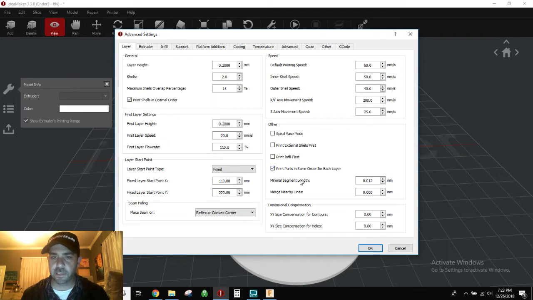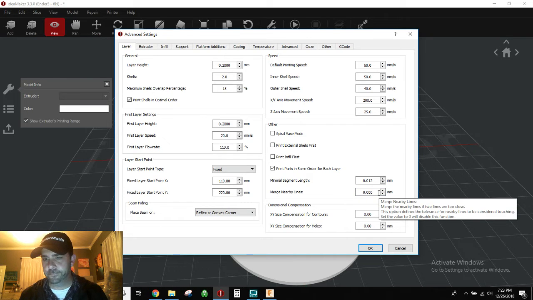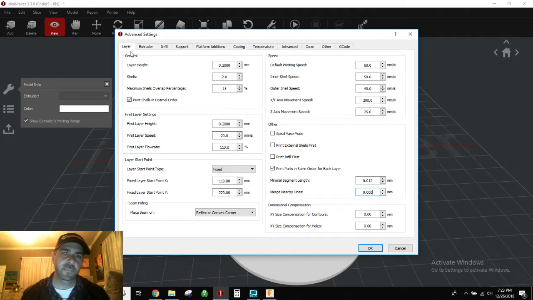So anyway, I use this a lot. I don't use these other two little supplemental feature tweaks, as I like to call them. Minimal segment length, and I haven't had a need for them. I don't know what they're for. I can guess, but to me, they're probably exceptions and corner cases. And I'll play with those a little bit. I'll make that commitment. I'll play with those and figure out what they mean.